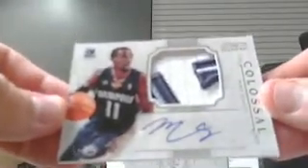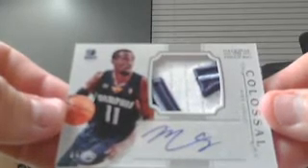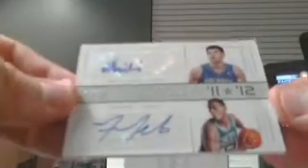Wow, this thing looks awesome too. Look at that. Mike Conley. Look at that patch for the Grizzlies. 04 out of 25. That's a beauty for the Grizz right there. I mean, you can't get much better than that, I bet, for the Grizz. Dual Magic Celtics, 45 out of 49. That is Nikola Vucevic and Fab Melo.